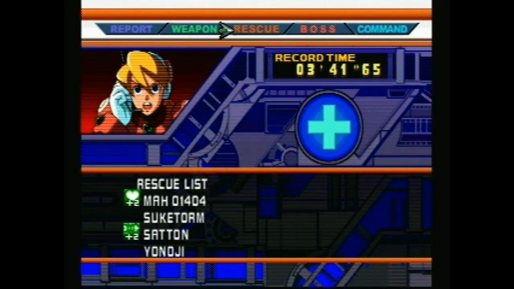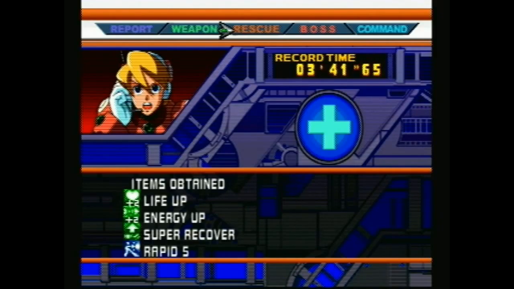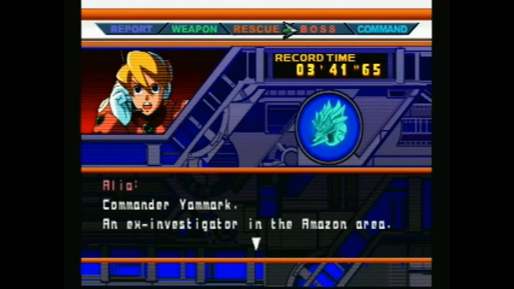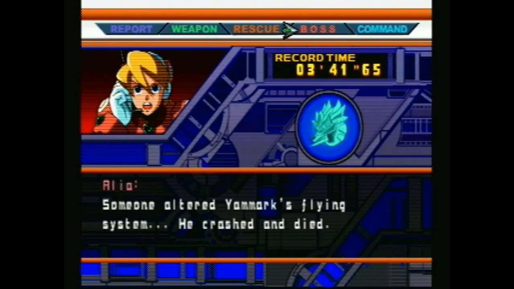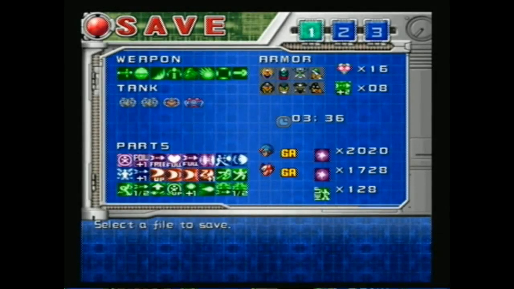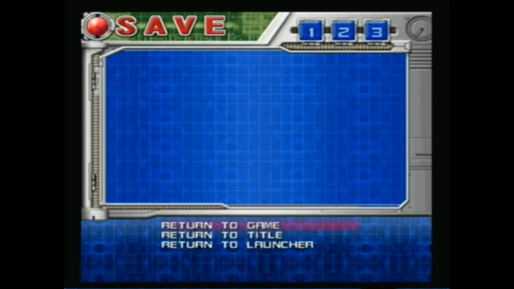And here's who we rescued, and what they're giving us if they give us something. There's a picture of what it is. And so we got life up, energy up, super recover, and rapid shot. Awesome. And we also got leg parts for the blade armor. And this will give us a little bit of an insight into Commander Yanmark, or whatever boss we just defeated. And Alia will tend to know, personally know, some of these guys and gives us a little insight. It's kind of nice if you want more insight on those guys. Not majorly important to the plot.